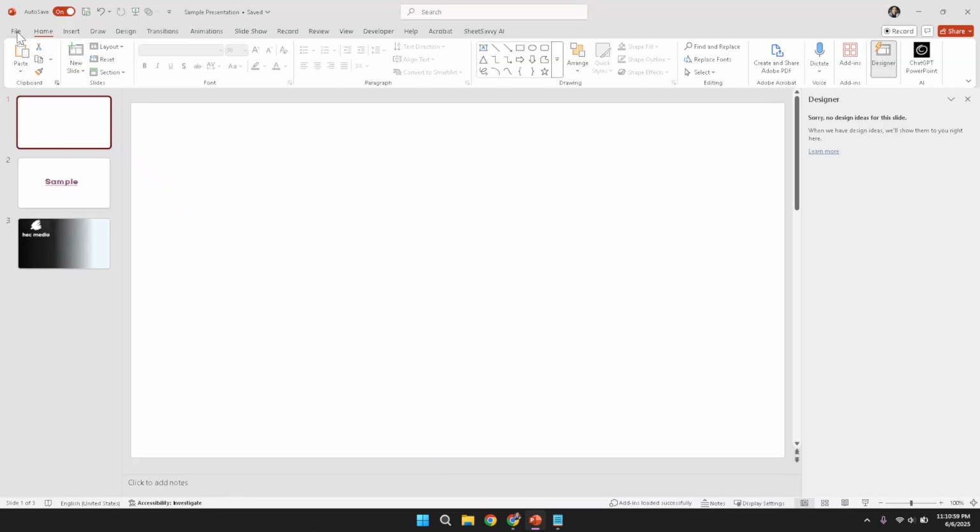After you have opened the file, navigate to your specific presentation where you would like the timer to appear. This step ensures that you are working on the correct document and that the changes you make will be saved to the presentation you intend to use. It is important to confirm you have the right file open before moving on to the next step.